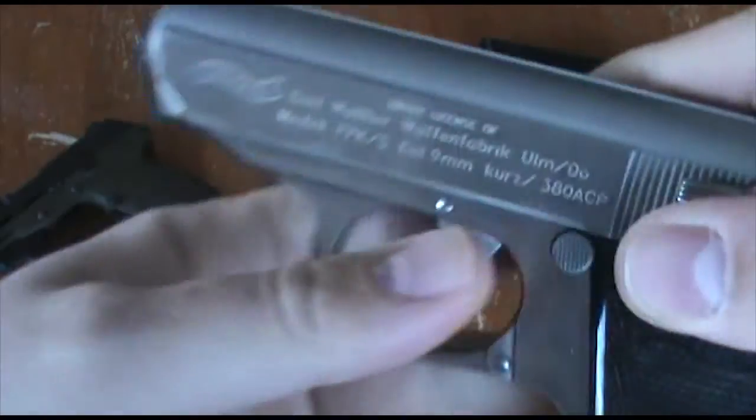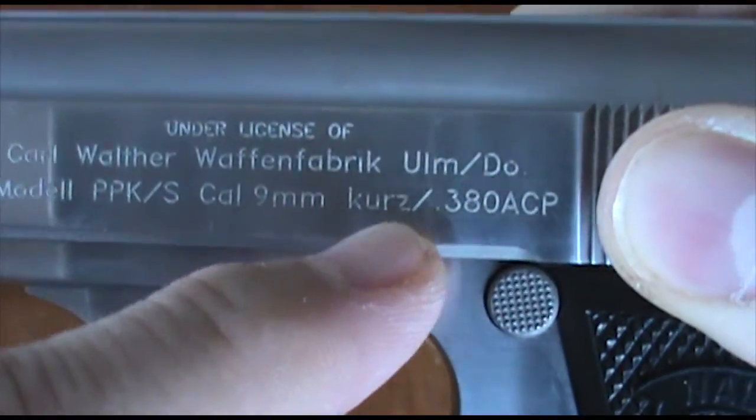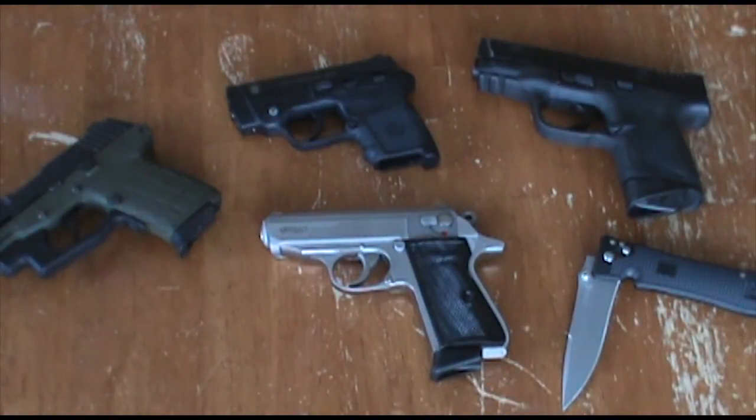You'll see on the gun, not to confuse you, it does say 9mm right there. See it? 9mm Kurz. Kurz is German for short, and that's what this used to be called, 9mm Browning or 9mm Kurz, and that is a .380, because a .380 is a 9mm projectile in the end of the bullet, a little shorter case, very little difference in the case, but it is shorter, and that makes a little less power. That's what a .380 is, in case you didn't know that. It's a little tidbit. I'm sure some ballistic expert is going to say, oh, well, it also has this, and that's fine, man. I'm just telling you, a .380 is very similar to a 9, just a little shorter. It's just a basic deal.